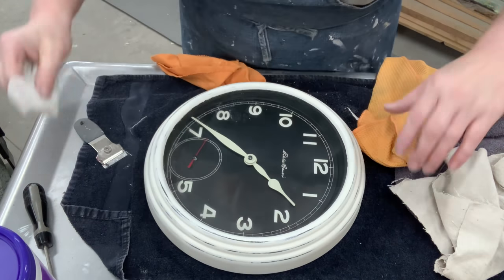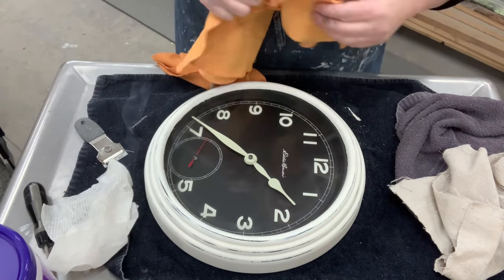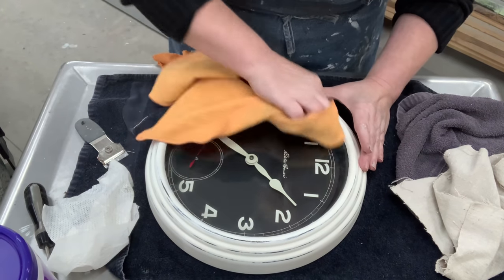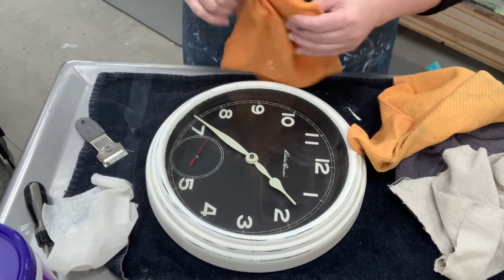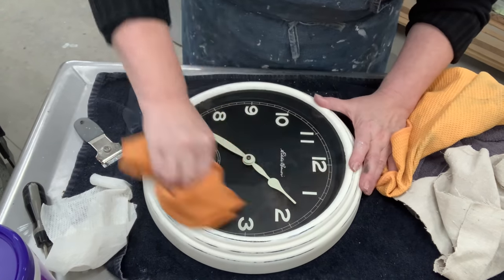So I just always like to share any tips, good and bad, with you all while I'm in the process of doing things, because things happen. Sometimes they're good things and sometimes they're bad things.